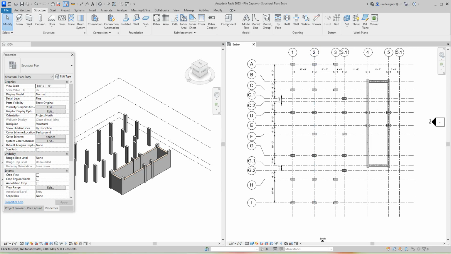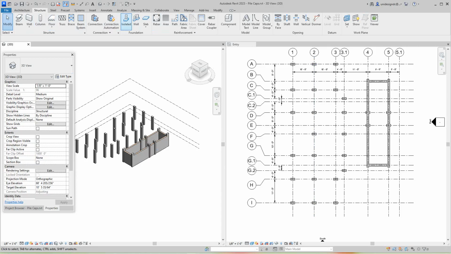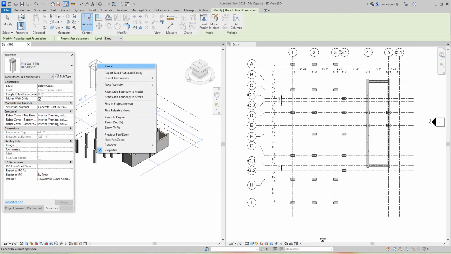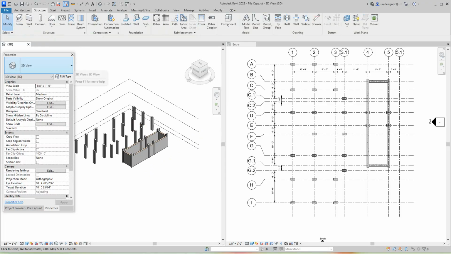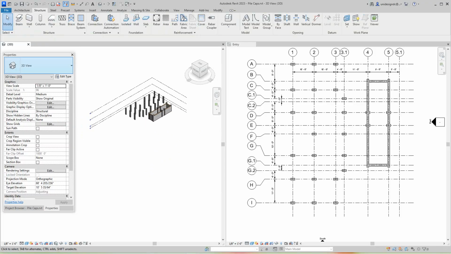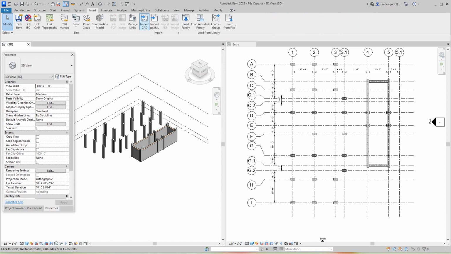So what we do here, we've got to bring them in, because if I go into isolated here, I've got it in here, but oh well. If it's not there, this is how you find it. So let's insert, and then this load family here under the cloud.